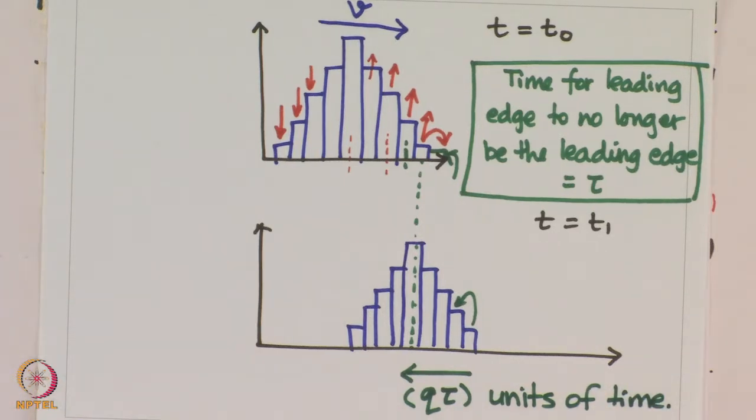Okay. So, it is a relatively straightforward logic where what we are saying is that the leading edge becomes the second in distribution, it is no longer the leading edge in time tau. What that means is in that time tau, the leading edge which was first in terms of fitness has become second, the second one which was already existing has become third, the third has become fourth, and all of these transitions happen in time tau. What that means is that since each of these transitions takes tau time, the leading edge will take q of these tau intervals to become the most frequent genotype associated with this distribution.